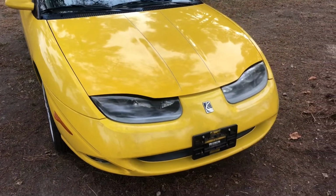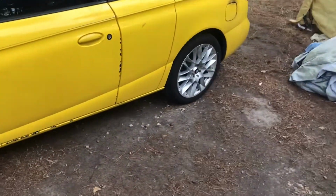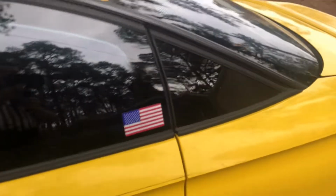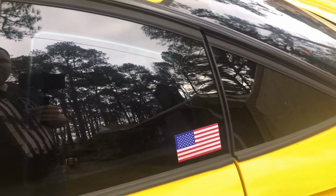All right, so it's a 2001 Saturn SC2. So the SC2 is the dual overhead cam 1.9 liter. So it's a little bit faster than the SC1 because the 1 stands for single overhead cam. So let's check this out.